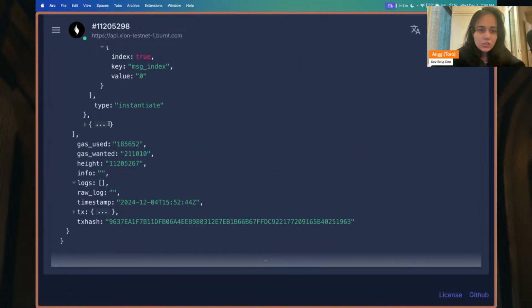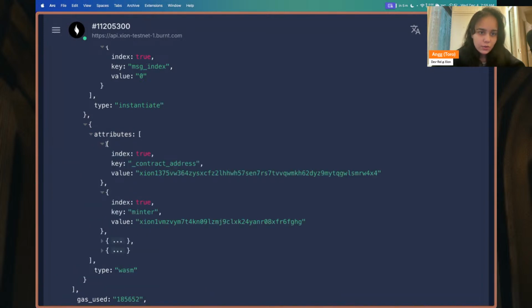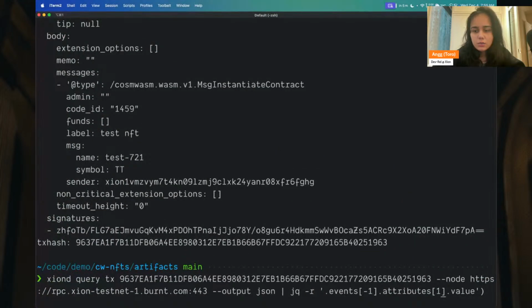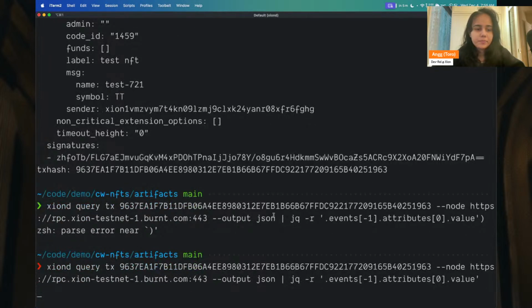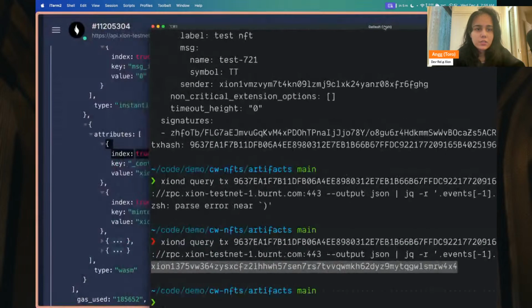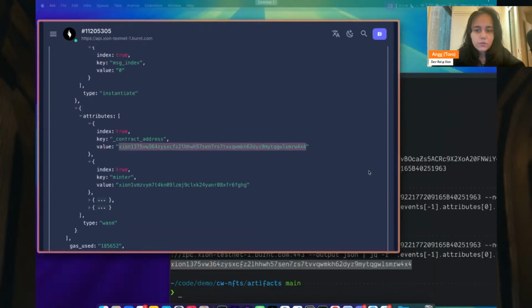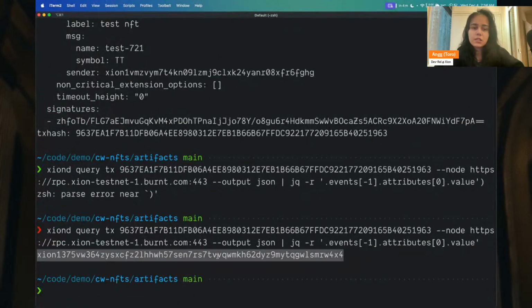Basically, we want to look into the last object of the events array, and the last object just has two values, attributes and type. We want to look into attributes. We want to look into the first, the zeroth object of the attributes, which actually should be 0 here. Yeah. So there it is. That's our contract. I'm just going to match it quickly because I was a bit confused here. So 13754x4. Yeah, 13754x4. So that's our contract address. And this is something that we'll be interfacing with.